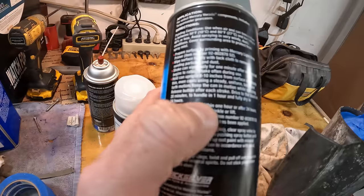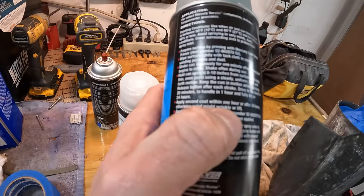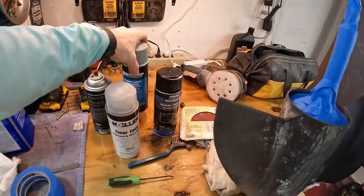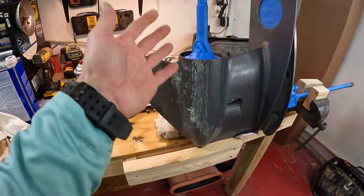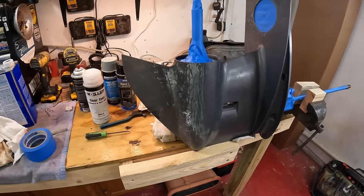Apply second coat within 1 hour or after 24 hours, otherwise paint might wrinkle or lift. So about every 20 to 30 minutes, you're going to want to apply your second coat, depending on how thick you put it on. But again, more lighter coats are going to be better than one solid heavy coat.